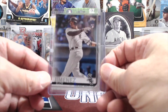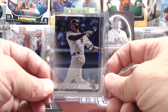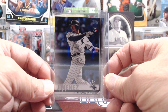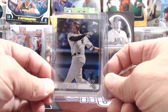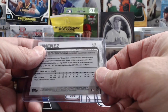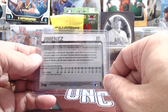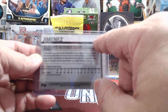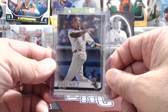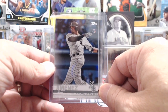Here's an example of a true rookie card. I apologize — the focus may not be the greatest, but I have these in top loaders on autofocus. So here's what we call a true rookie. This is Eloy Jimenez in Topps Series Two. It says right on the back: Topps Series Two, card number 670. If you look at the back of the card, you'll find the card number — this is a way to check off on a checklist and identify that particular card. And up here there's the rookie card logo, which tells you it is a rookie card.